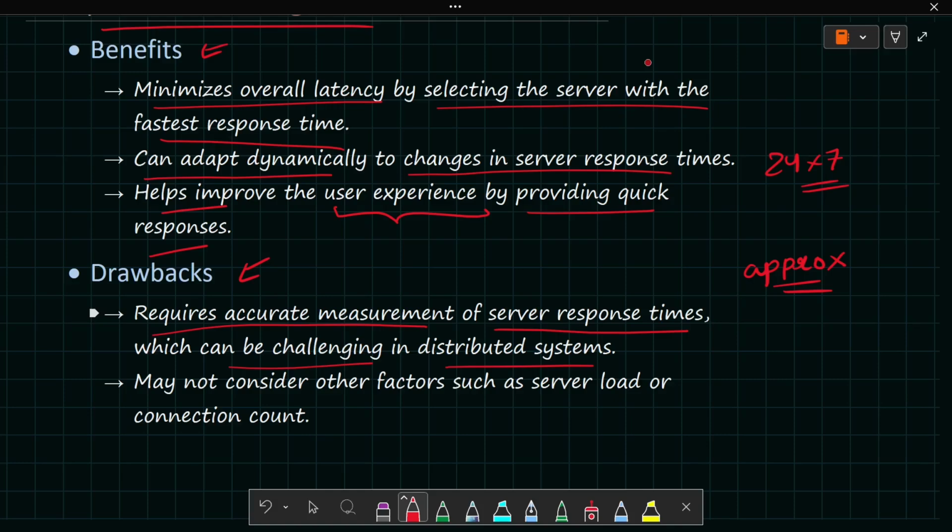It depends upon so many conditions, geographical conditions as well, and the capabilities of the server. We don't have any algorithm yet that can say this server has 1 millisecond only, so 100% we cannot be sure. It may not consider other factors such as server load, as we have discussed, or connection count.